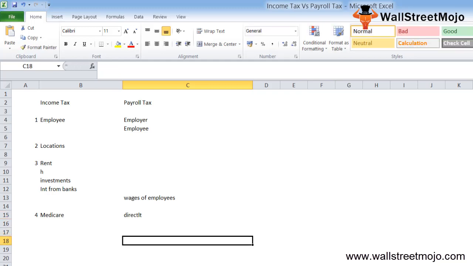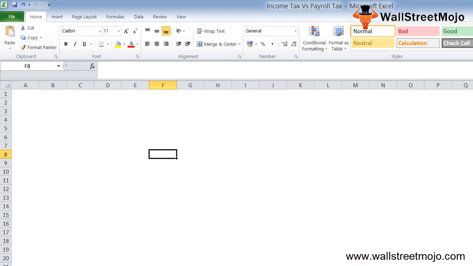Based on this, let me give my final thoughts. We know that income tax and payroll tax have their own differences, but both income tax and payroll tax amounts are withheld by the employers while giving the wages. And both are paid for different reasons, and it is important for us to know how much tax we are paying and how it is split. Understanding the income tax versus payroll tax differences will help us to figure out each type of tax. So that's it for this particular topic.